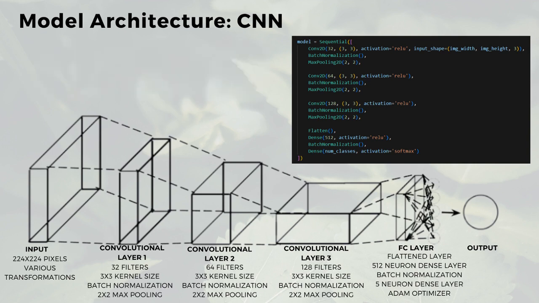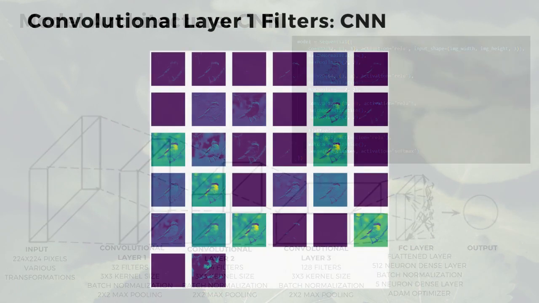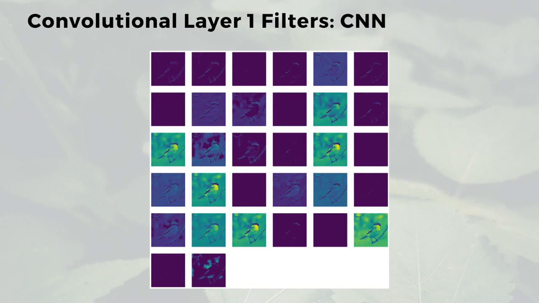The image would then go through one final dense layer with 5 neurons activated on softmax. This is used to convert raw scores into probabilities. Here is a sample result of what an image would look like after the first convolution. It highlights what the model perceives as important features for classification. Some filters activate strongly to edges or color transformations, while others respond to particular shapes and textures.